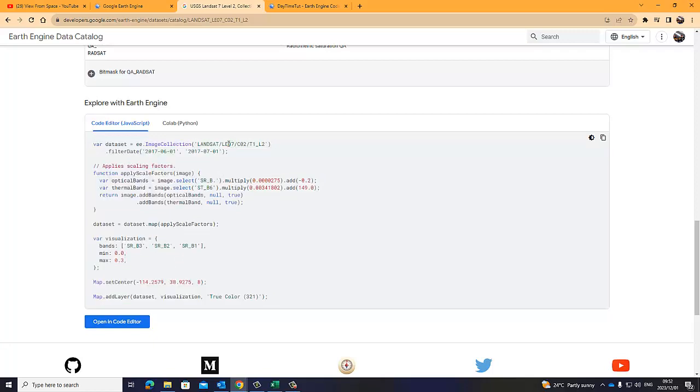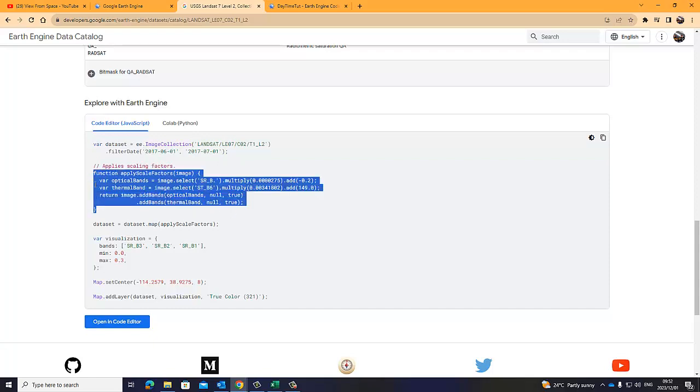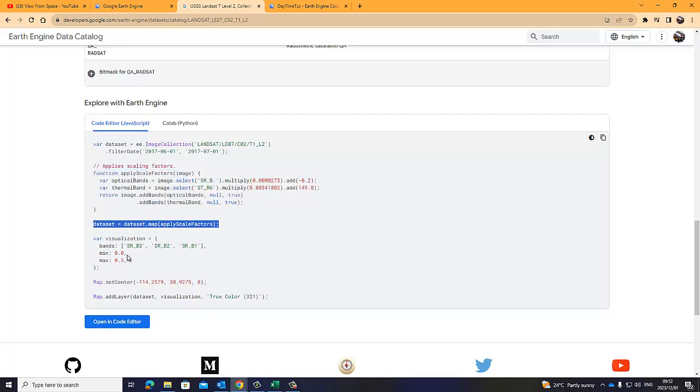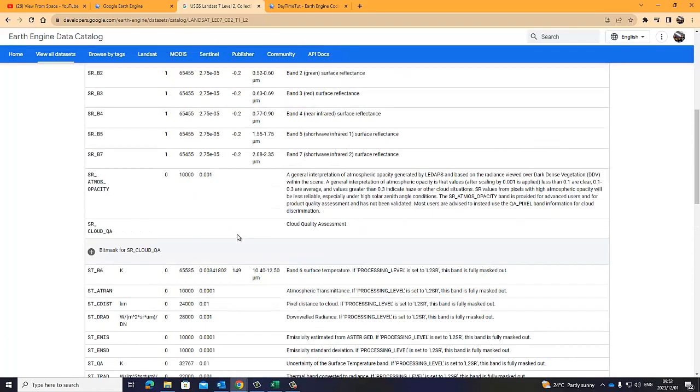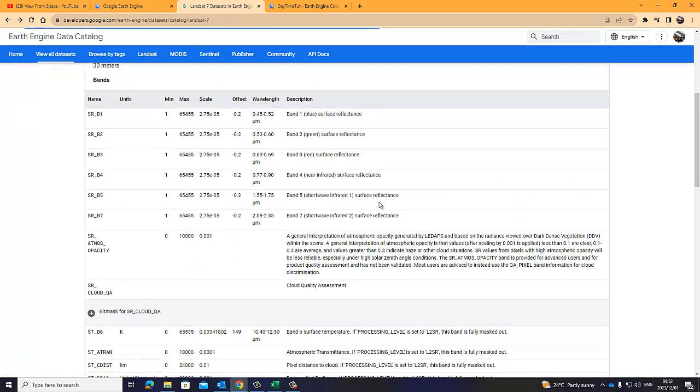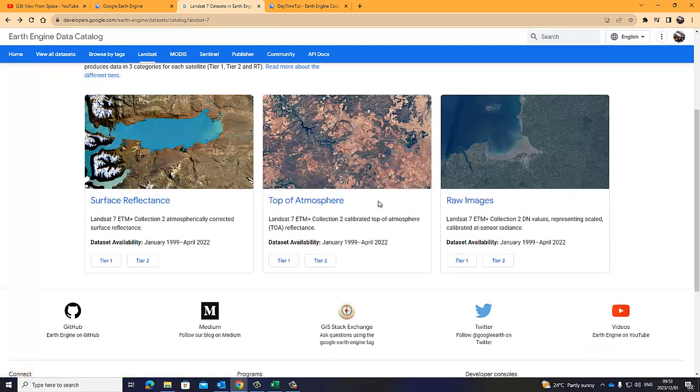Where this is Landsat 7, the previous one is Landsat 5. And obviously there's the dates, there's the scaling factors, then you apply the scaling factors, and there's a visualization, and you add your layer.